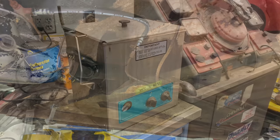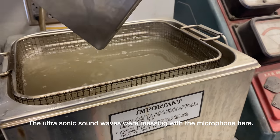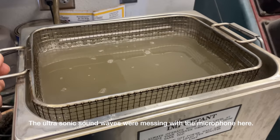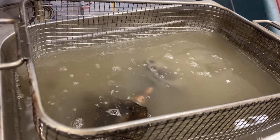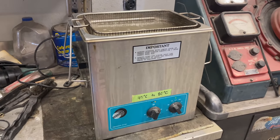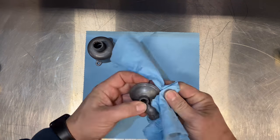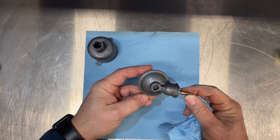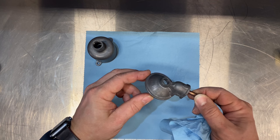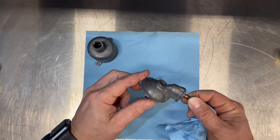drivable car now. While I've been working on the clutch and the brakes, I've had the carburetor parts sitting in the ultrasonic cleaner. So it's time to start pulling them out, wiping them off, getting them cleaned up and reassembling. You can see how much better these parts look than when I took them apart. They had all that red overspray on them. They had grease, they had oil. Now it's perfectly clean metal.